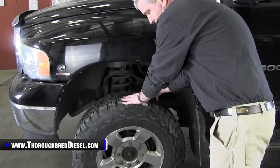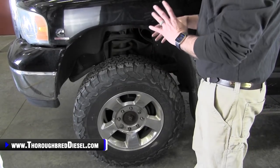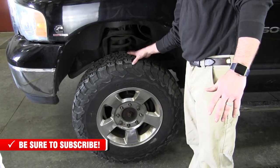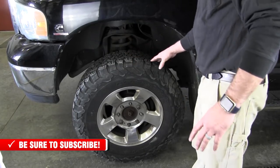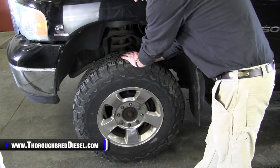If you're looking for a wheel bearing to be bad, obviously if you've got something going on in the truck, drivability changes. You always want to try to get your truck up on jack stands and look for these components, because these are your steering and your suspension components. These are the things that can take your life if you let them get too bad, if they've gone bad.